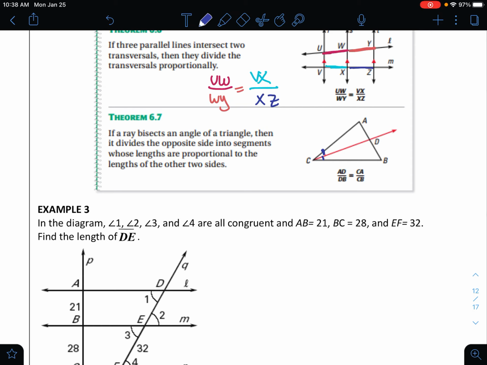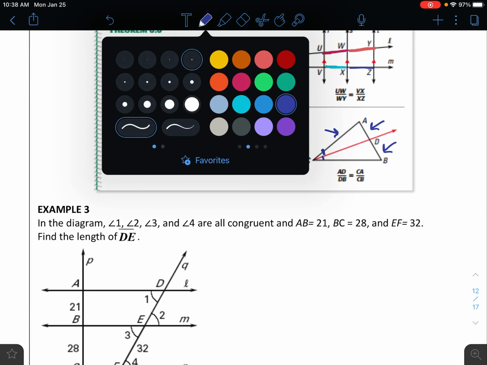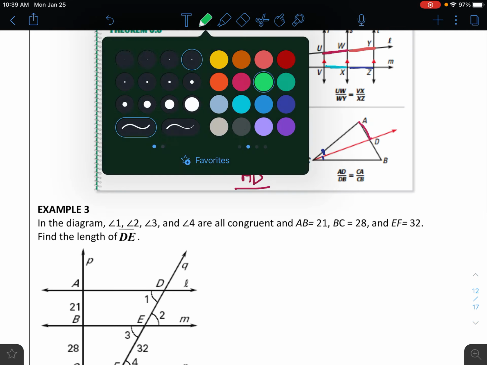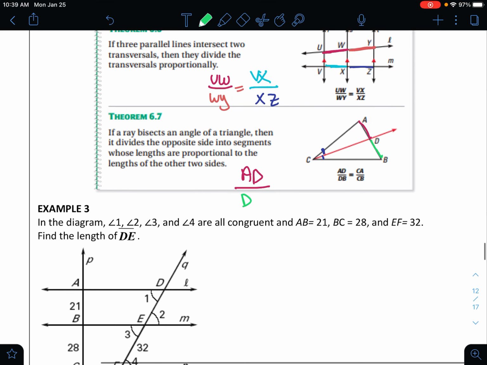So what I look at here is basically I'm going to take these two segments are proportional to their corresponding sides of the triangle that they're kind of next to. So this is saying here, let's do some colors again. Let me just get rid of those arrows. So this is saying that AD over DB. Okay, so you might even look at this as two triangles, a triangle over here and then the other one.